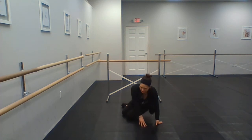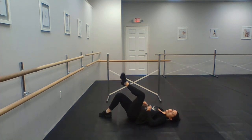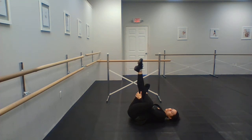Your back. So your feet are flat to the floor, knees to the ceiling. I'm gonna roll back and cross one heel, one ankle over my other knee, grab underneath and pull in. So keep pulling this knee in towards your chest, towards your face, making sure that you feel the stretch in the outside of the hip that is crossed over the top. So I have my left ankle crossing over, so I should feel this in my left hip. If you need to, you can bring this leg all the way straight to bring it in a little bit closer, feel the stretch a little bit more, and come down.